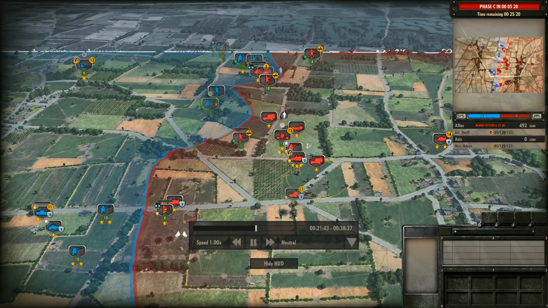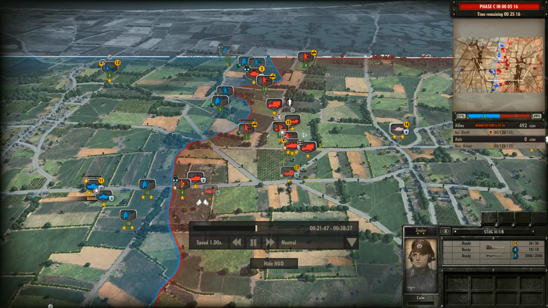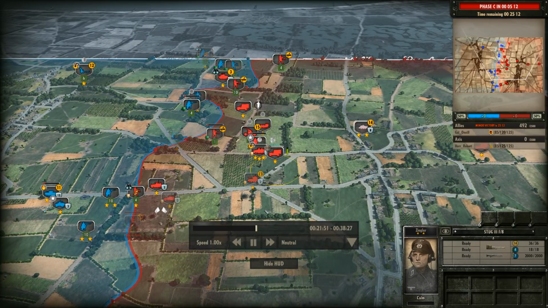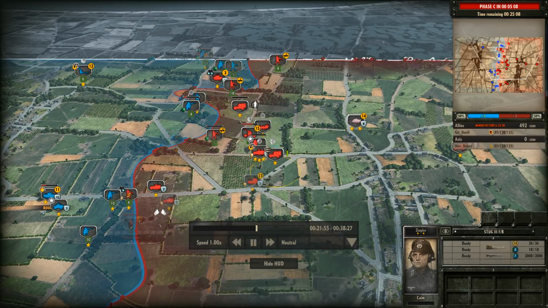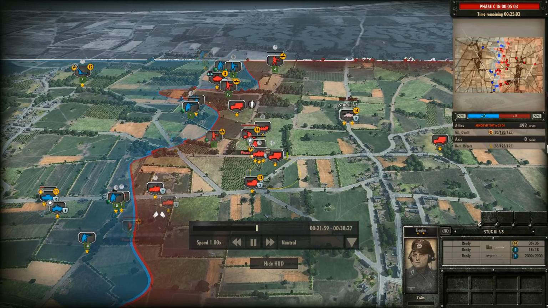Stugef 8 being brought in as well. Kind of uncommon. Situationally I can understand it, but I kind of don't at the same time. Your 88s are the only thing that's going to really pen that with any kind of reliability, and even then they're pinging off constantly. I think it's just bringing it up north for some infantry fire support, essentially. That makes sense.